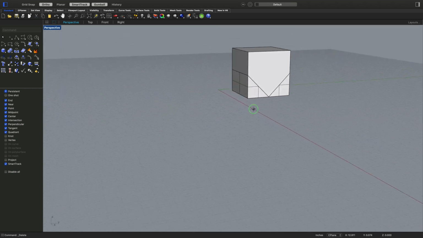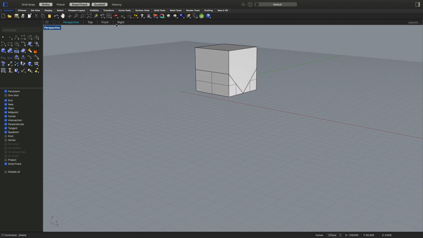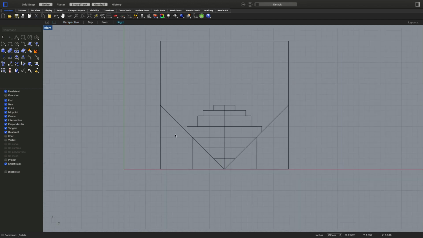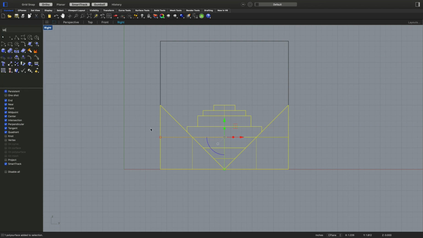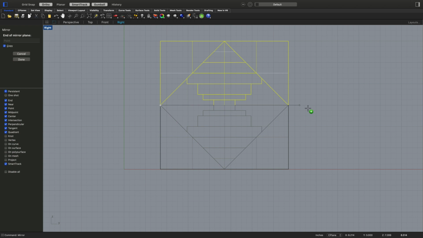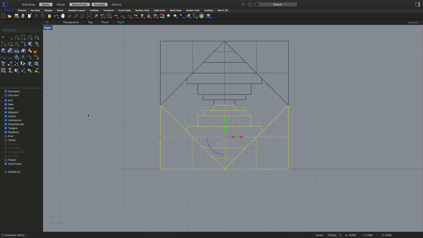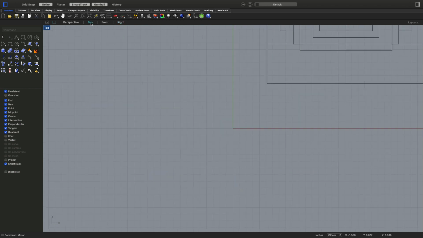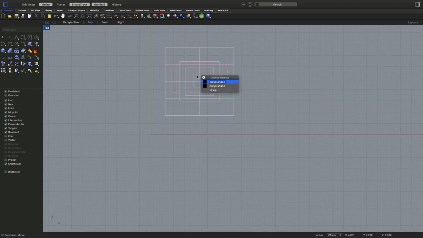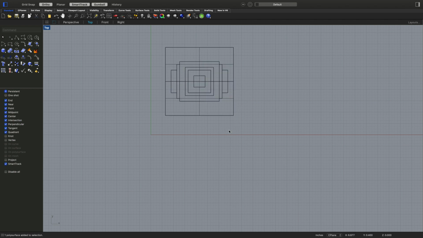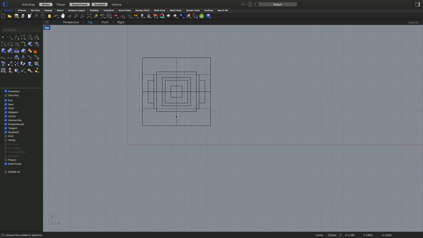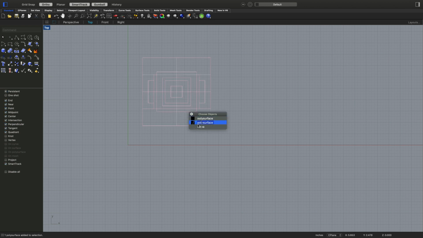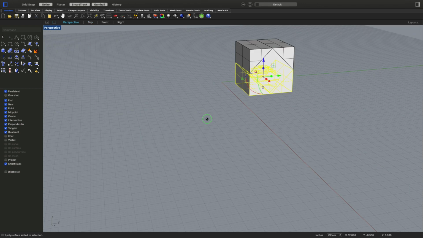I want to mirror that over onto all of the sides. So I'm going to switch to a right view, click on this object, type MI, mirror comes up, I hit enter, I click on this point and drag it over and then click to get that mirrored section on top. And then I want to go back to a top view, and I'm going to select this object, the polysurface. Select that object. What's going on? Okay, I do have it selected.